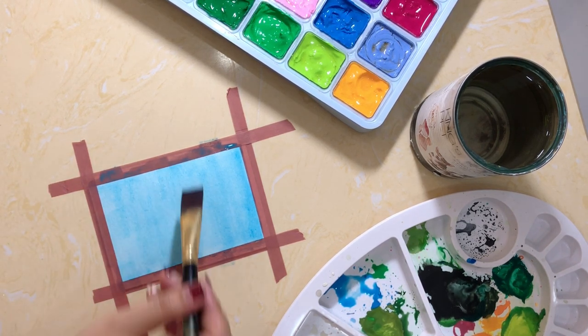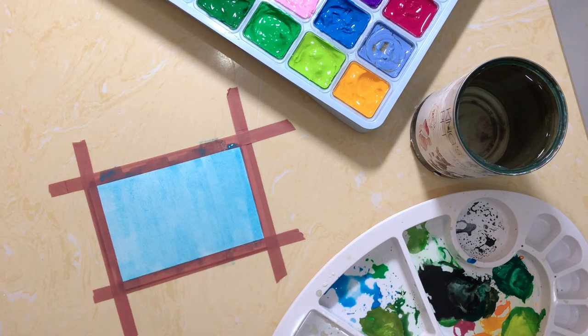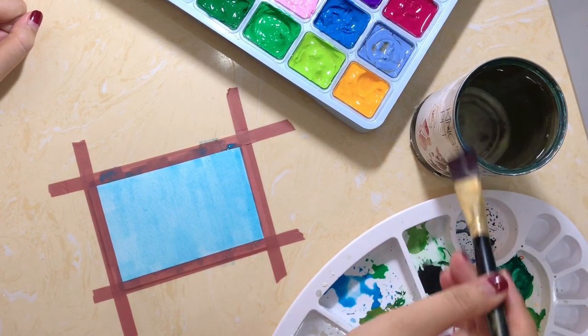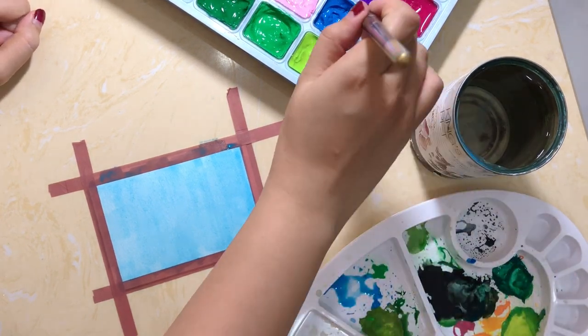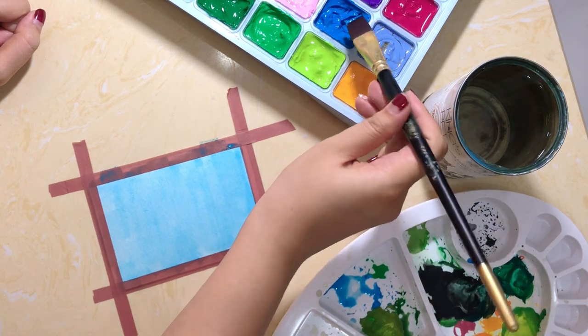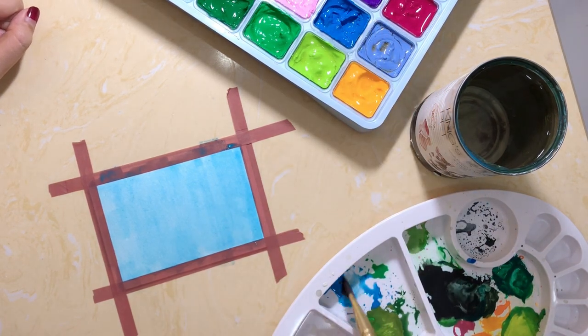Okay, so we are done with the first blue sky layer. Since it's watercolor and we did the first layer very thin, if you want to build it up, I would highly recommend you to wait for it to dry before you add another layer.